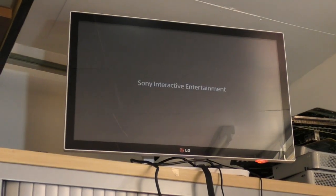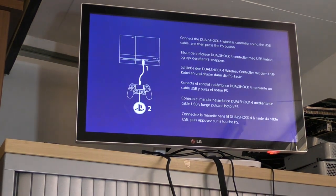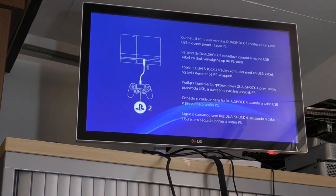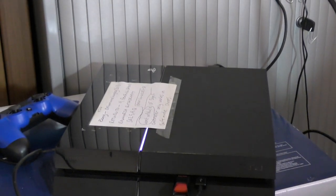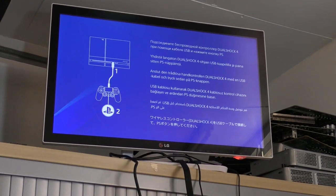I think you can just about see it start to go into the main menu there, and it's telling us to connect a controller. So let's have a look back down there. Look, there you go. Now you can see it's got a white light on the top of it. Fantastic. So we have our controller connected via the USB.